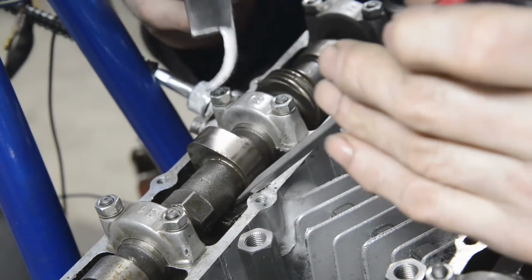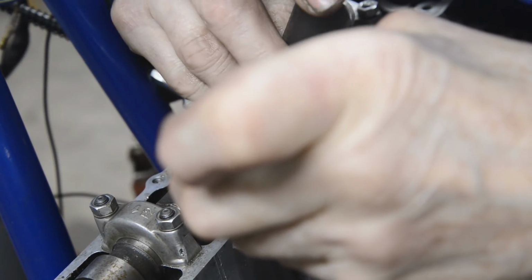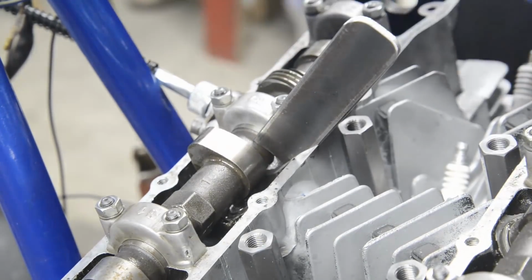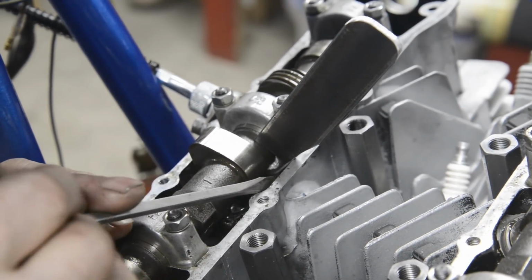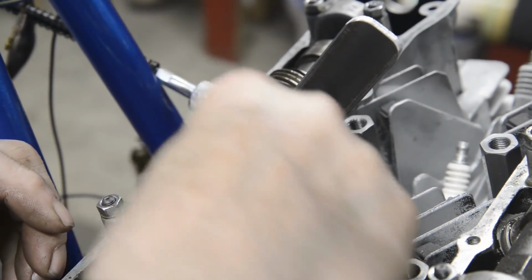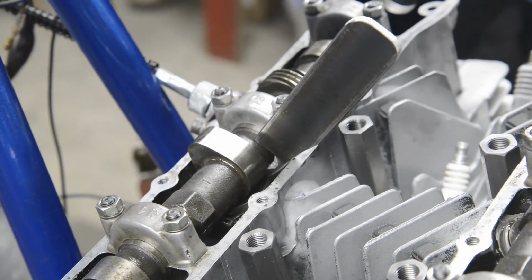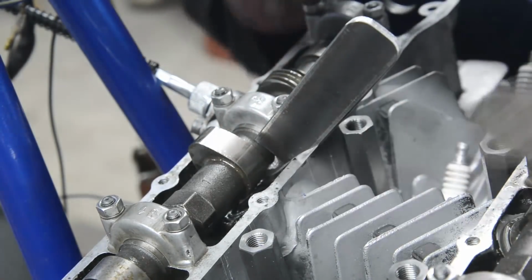So what I'm going to do is use the screwdriver to push that down, and then I'm going to fit that in there. I'm going to get it all the way down and see if that works. Doesn't look like it. It worked on the other one, because part of the problem is you've only got a very small area around the edge to work with. The bucket has a little cutout. There we go. So you can get at this thing. They show you using a pair of, maybe even needle nose pliers, but I couldn't even get them in. But what I found is you can get them out with a magnet.